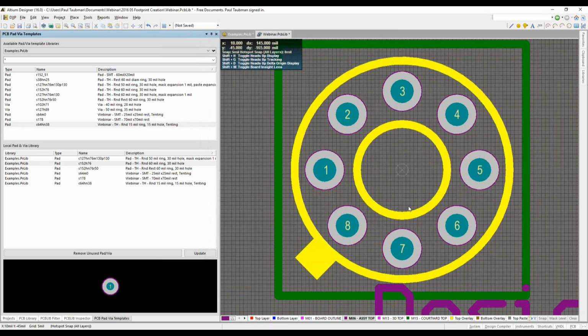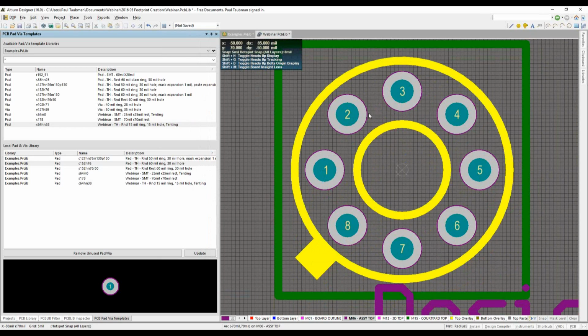Now you may look at this one and say, man, he's going to do some old technology over here. But in talking to various individuals about libraries, one of the things that's become very apparent is that you'll never get 100% away from through-hole, first and foremost, because good connectors can take advantage of that through-hole, and it provides additional strength to the connector, especially if there is a lot of pressure being exerted due to the cable weight or just by the vibrations within the board and the system itself. So at one point or another, you are going to have to come across through-hole, and there is a little bit of thought that has to go on with that.